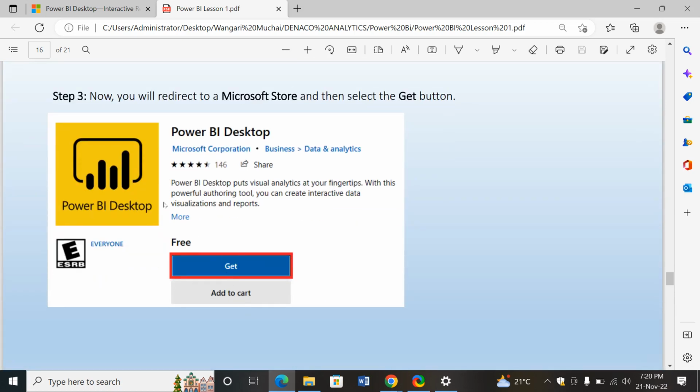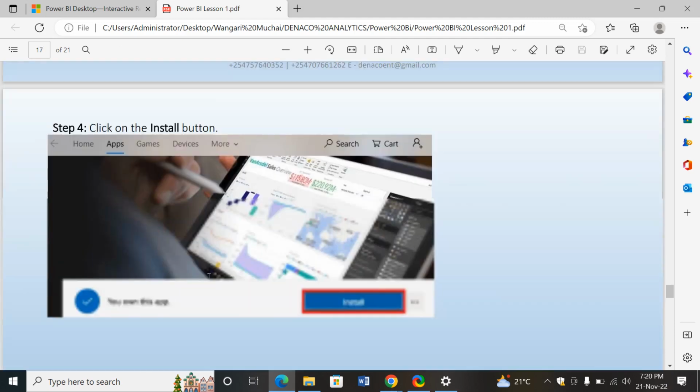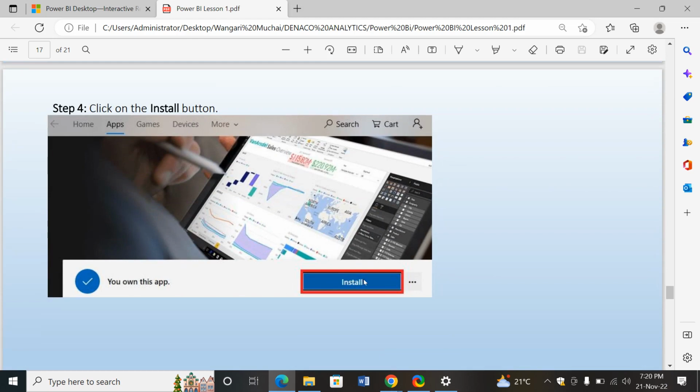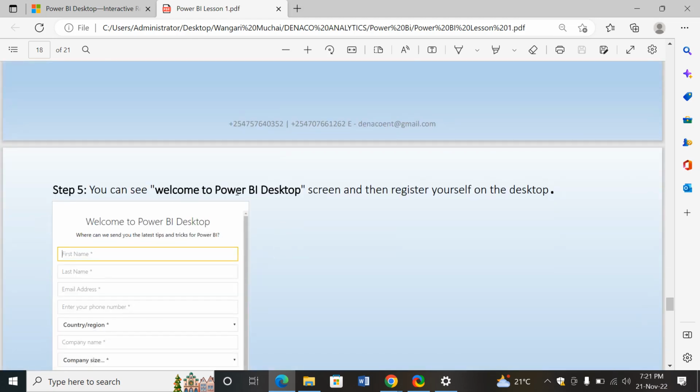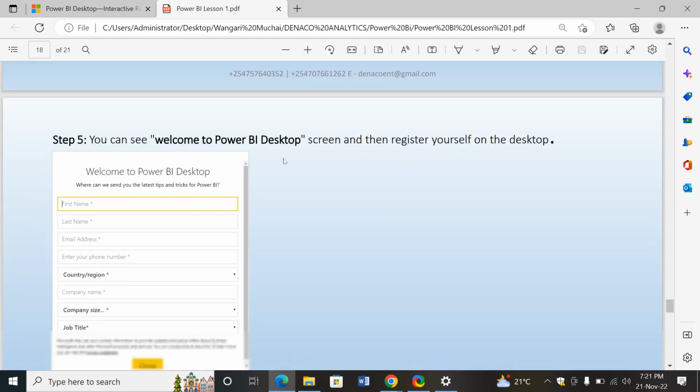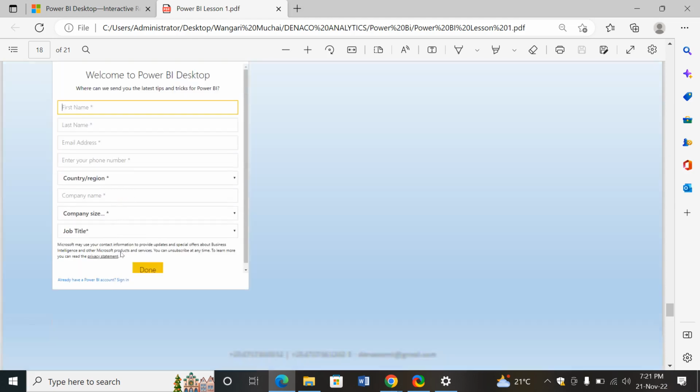Then it's going to bring you to this point. So you choose the get button, the install button. On my end, it's supposed to bring me the launch button because I already have installed it. Then you can see the welcome to Power BI desktop screen, and then register yourself. Just do the registration.